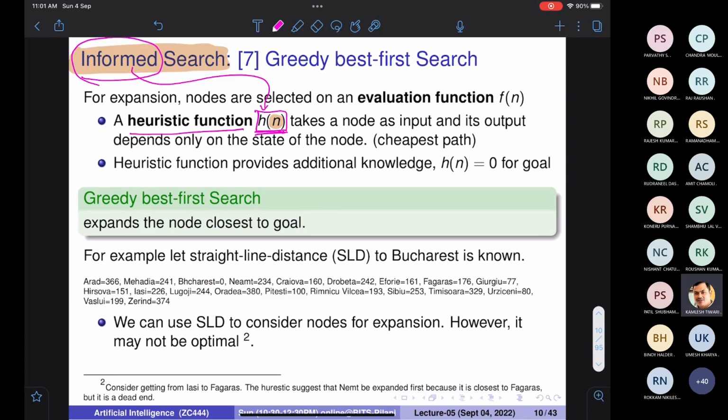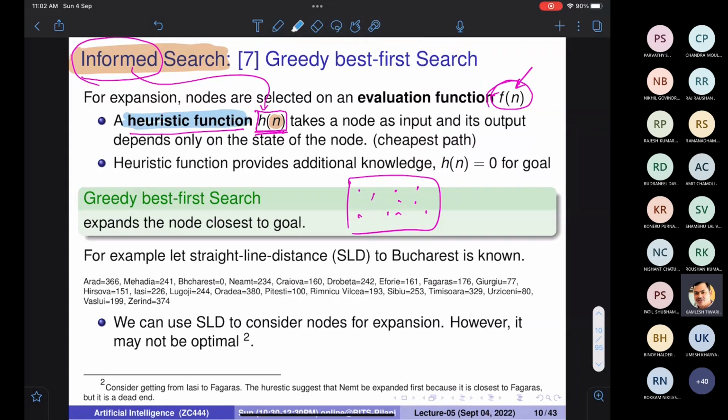So there is another function that is called f(n), and that is actually mostly what we use to decide how to proceed. Actually, f(n) is a more general function, and it also combines more things, because you know that there is the map, and then I'm going to give you some satellite information that is actually not available from outside. I'm going to provide some information that is not available inside your map. So this information which is not available in the map is called the heuristic function. Then how to proceed?